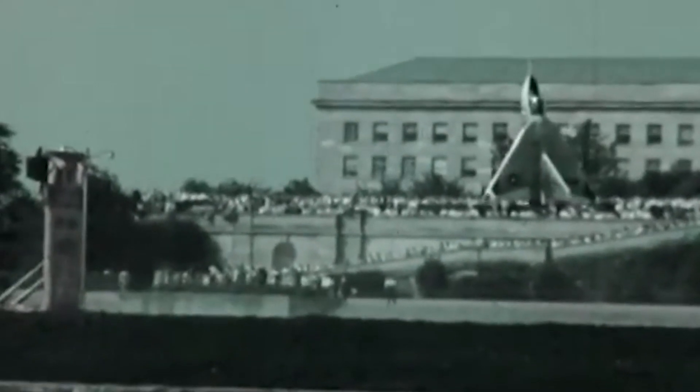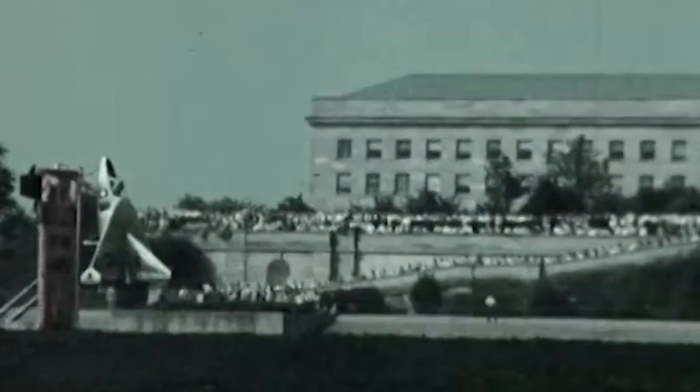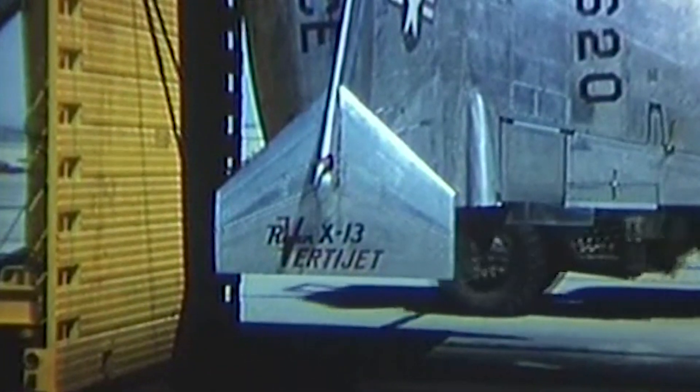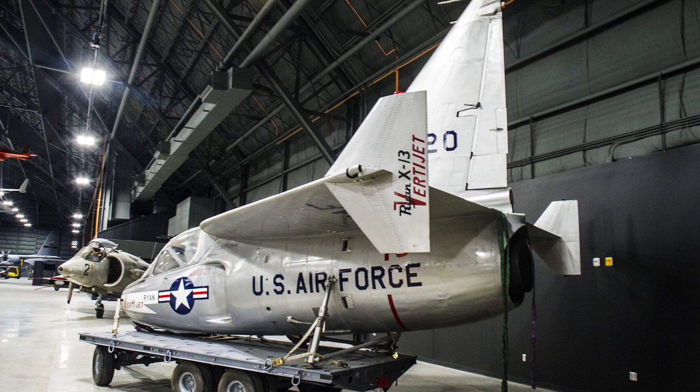Sadly for Ryan, this was going to be the aircraft's only moment in the limelight. Following the visit to DC, the second X-13 was returned to Edwards Air Force Base, where it joined a program exposing Air Force and Navy pilots to the concepts and requirements of VTOL aircraft throughout the rest of 1957. However, Ryan had halted further development while waiting for Air Force funding — which never arrived — and the program was cancelled in 1958. The Air Force and NACA had shifted their interests to space activity with the development of the X-15 program. The first X-13 was due to be loaned for static display before going to the Air Force Museum, but the second X-13 was accidentally prepared for that task instead, with the Smithsonian ultimately receiving the number one X-13 airframe with some surplus equipment.